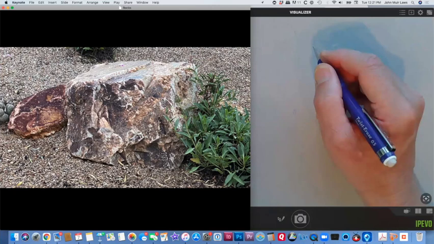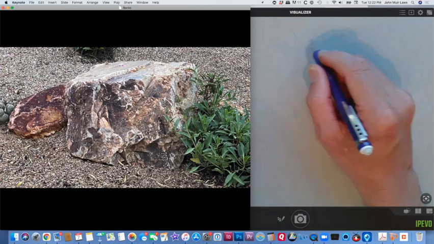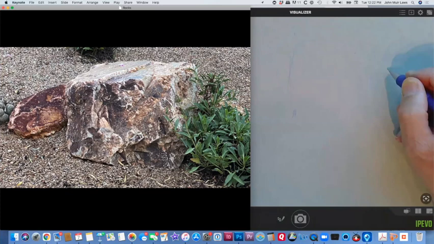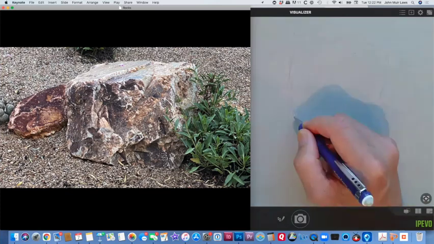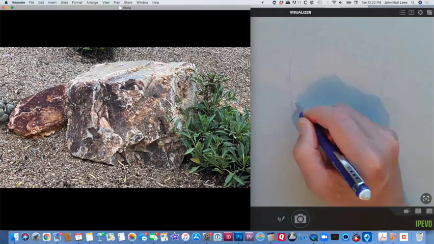So what I do is I first start with just kind of a general shape. I'm going to have a rock that's going to be about yay big. And so I'm looking at it, I'm going to make it a little bit deeper than that. Okay. It's not a full square, but it's a little bit wider side to side.